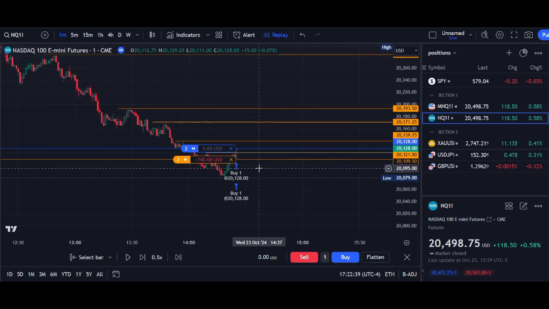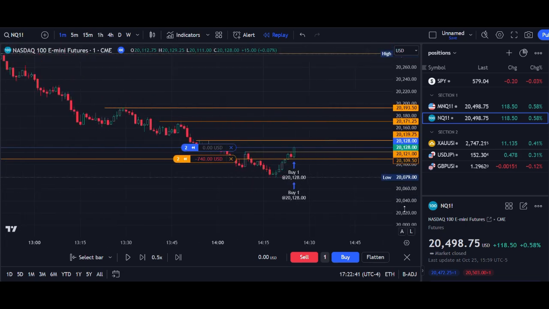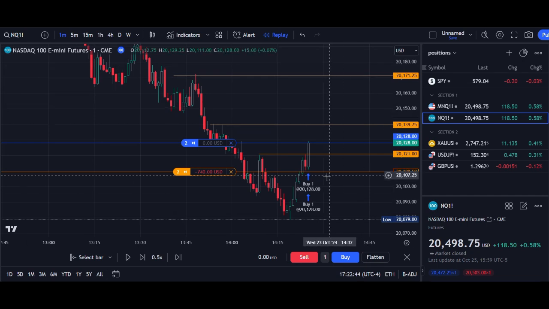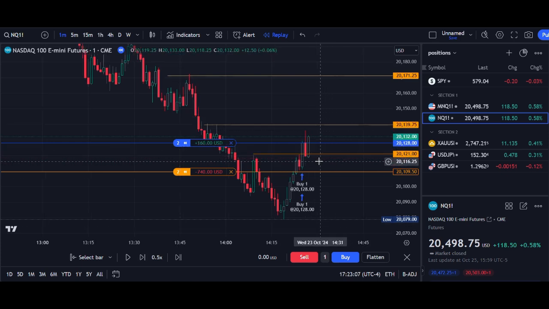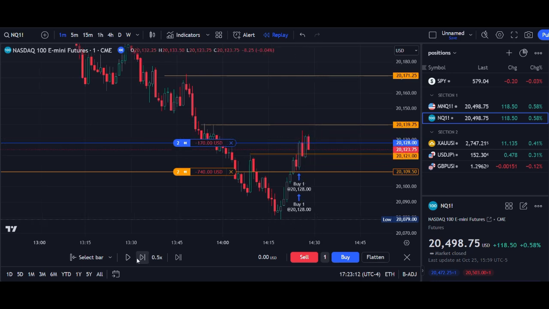Okay, but the main thing for us to look for as this is going up is that we want to break this level to confirm that we are in the uptrend. If we see rejection here and we can't break this level, it's a possible reversal to the downside still. So as you can see, we get a strong push up, a small pullback, and that was just an opportunity for buyers to step into the market again, right?